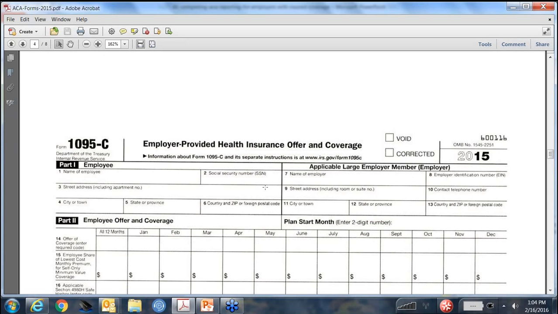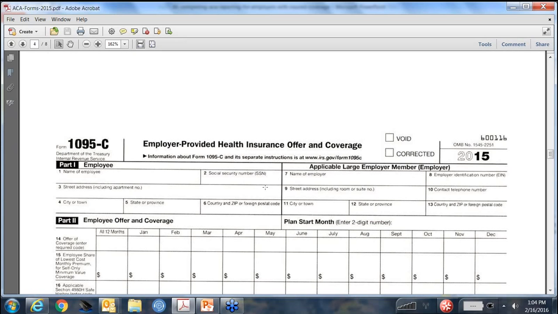The first thing I'm going to do is briefly go through the forms. For those of you who have not looked at them or are not familiar with them, it gives you an idea of what we're dealing with. There are 2 forms we're going to go through today: the 1095C and the 1094C. We're going to go through them in detail, and I've amended the presentation I did a few months ago to include common situations, things that you have to look out for.